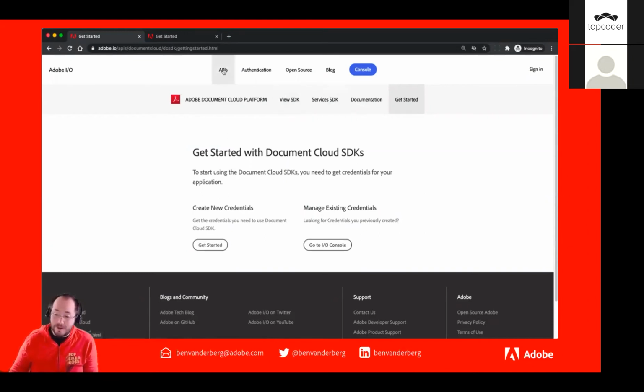Okay, so what happens when you click on that, it's going to allow you to generate and download your credentials. And one of the nice things about the way that the credentials are created is that it will prompt you to download your SDK, and it will ask you to choose which language you want to download it into.